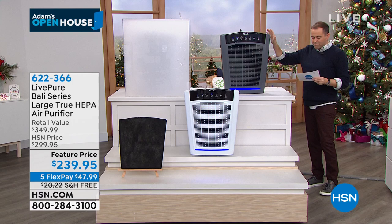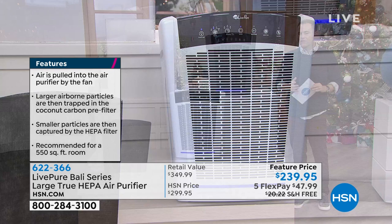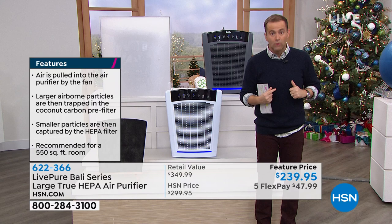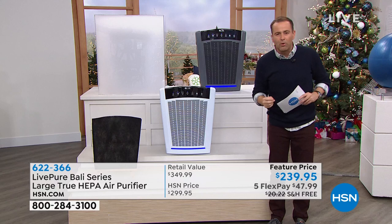We start with the facts: the EPA says the air in our home can be up to five times more polluted than the air outside. The stuff in the air — dust, dander, mold spores, allergens — may be the reason for itchy eyes and a sniffly nose. This is not a cure, but it's a proven way to scrub and clean the air. On a basic level it gets rid of smells.